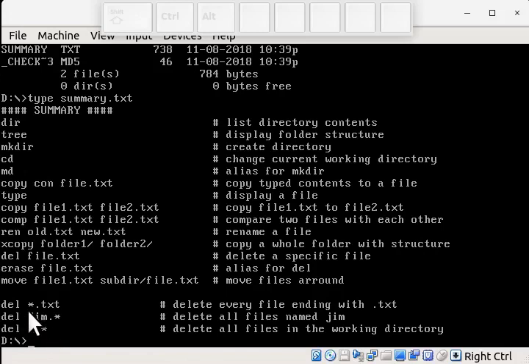In order to touch all the files that have the txt ending, you can just use asterisk.txt. If you want to delete all files that have the name Jim, no matter of what extension they have, you can use this syntax. And the last thing in the row, delete asterisk.asterisk, deletes all the files in the current working directory.